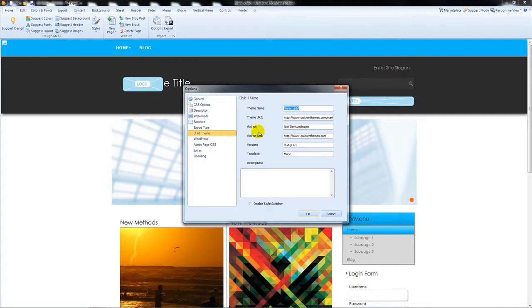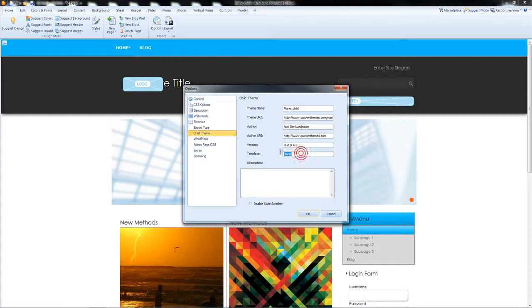So this is the name that I gave. Marie is the name of the parent theme again, and I put underscore child. Usually it's customary to end a child theme's name with child, so you know it's a child theme. I've got the same information from the main theme: the theme URI, the author's URI, and the version number. I've got my own versioning over here.